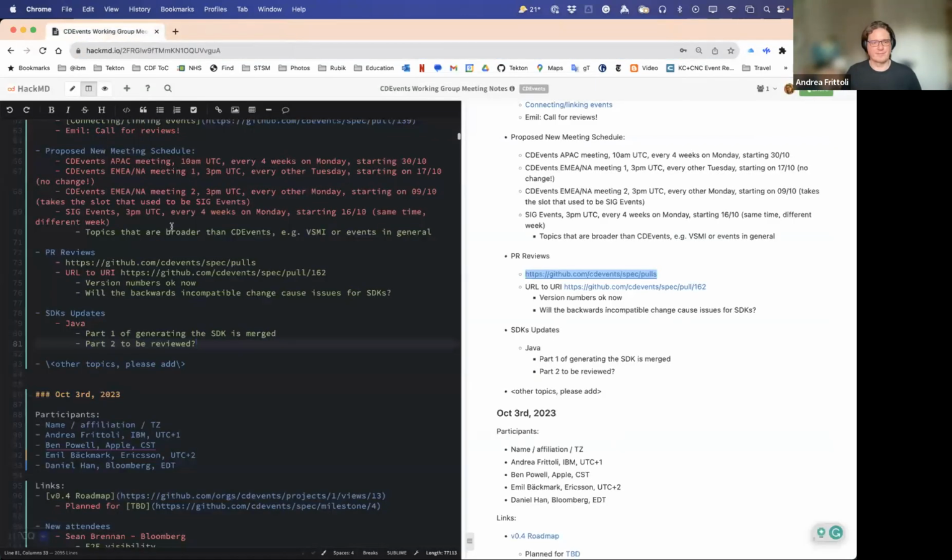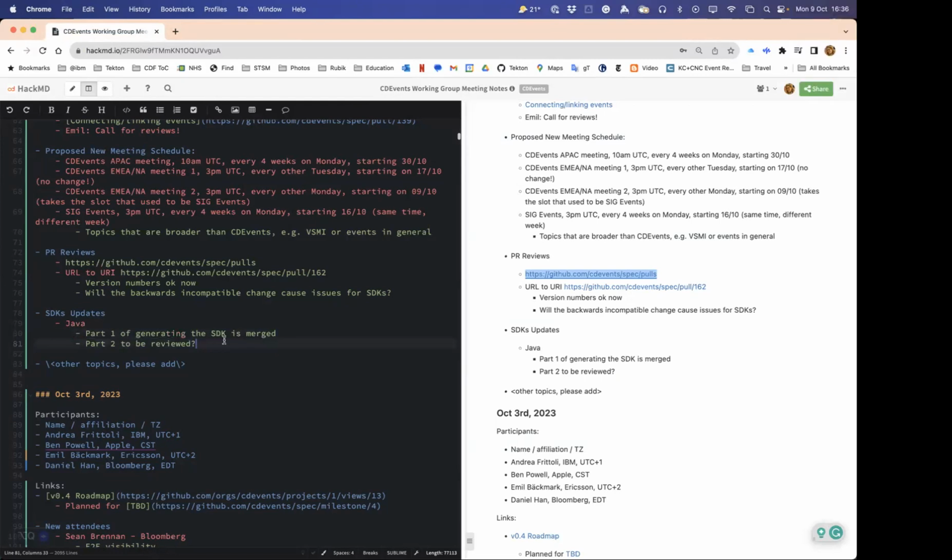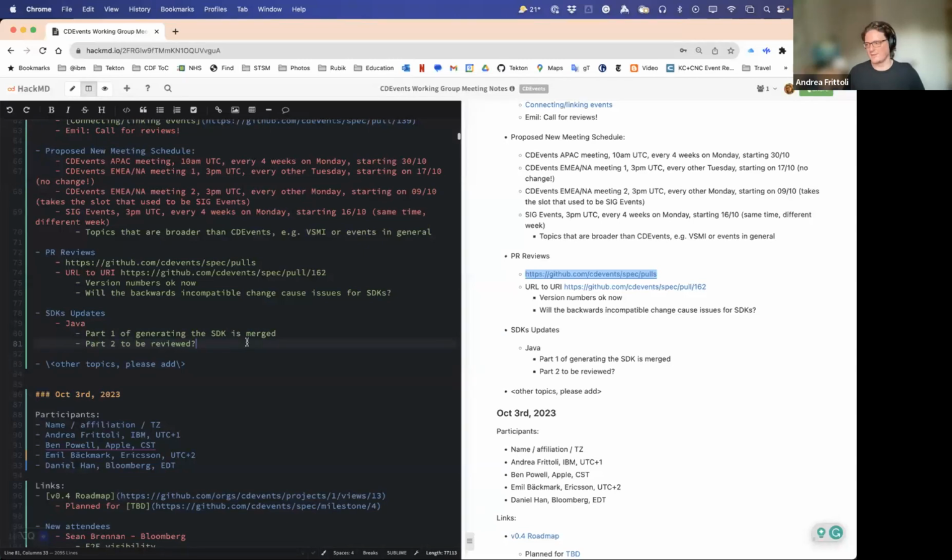The only other thing, so the Java SDK, the first part of the work of generating the SDK from the schema is merged. So thanks, Jalander, for that. And I've seen that you made a part 2, which needs to be reviewed, I think. Yes, yeah, that's true. So that's ready to be reviewed, right? Yes, Andy, that's ready actually. Okay. Cool. All right. So thanks for that. This will be really, really good once it's merged, because hopefully it means that we can then generate the SDK for V2, V02 and V03 relatively easily. Yes. Great.